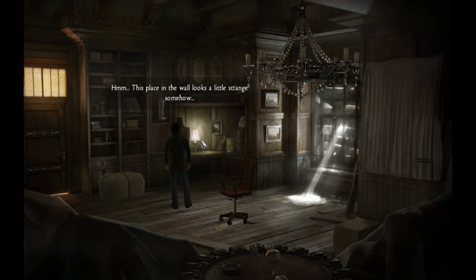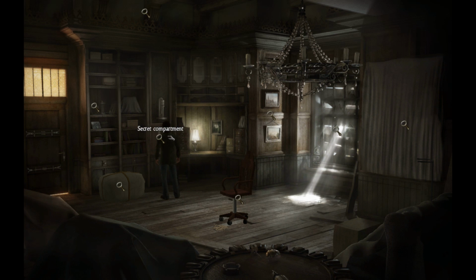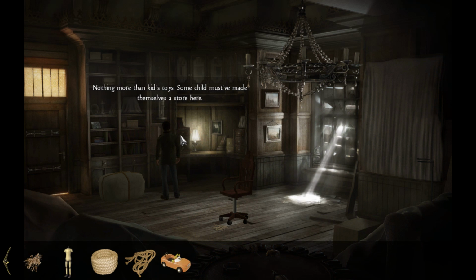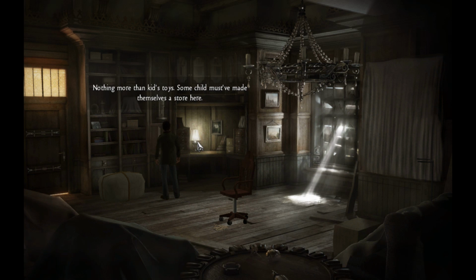This place in the wall looks a little strange somehow. Looks like a dumbwaiter. A secret compartment. Alright, what's in the secret compartment? A kid's toy. Nothing more than kids' toys. Some child must have made themselves a store here. I've already got the toy car. I don't need any more of those things.